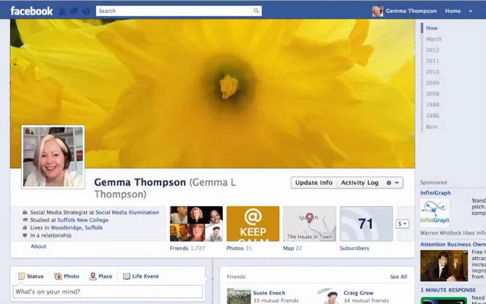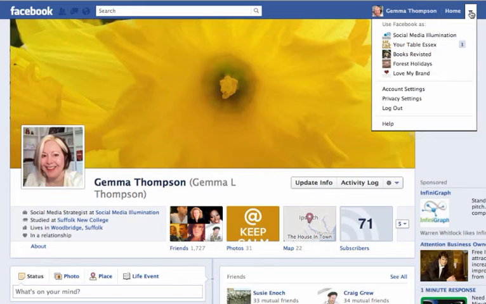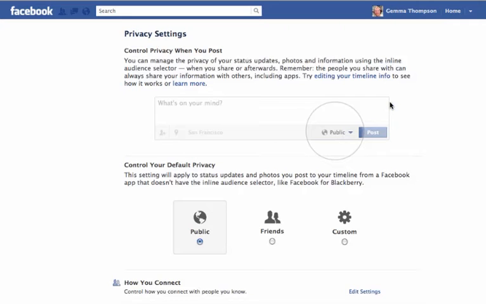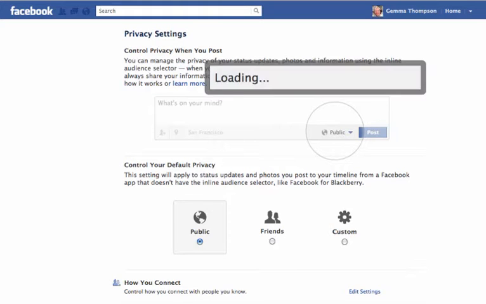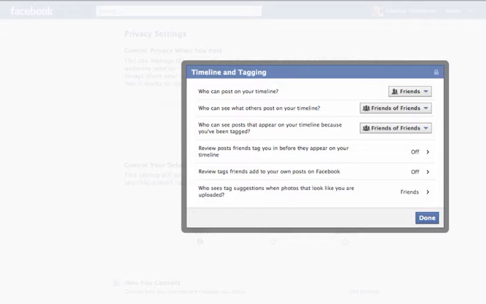Okay, here we are on my Facebook homepage, and you might remember in the last couple of videos I've pointed out how to change things on your privacy settings. But one of the problems with this is it doesn't show you what to do with photos that are already on there. It's got this setting here called timeline and tagging, and this controls what others can or can't post about on your timeline, or whether they can tag you in photos. So this is definitely one area that's worth looking at before we go on to the other way to manage your photos.